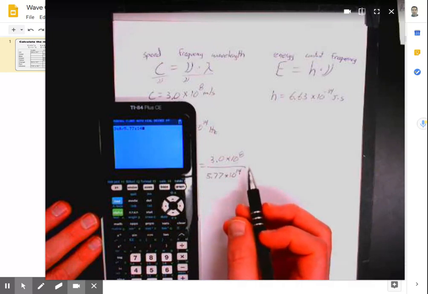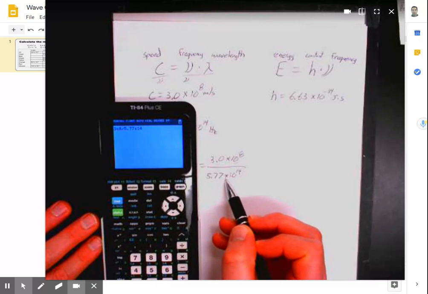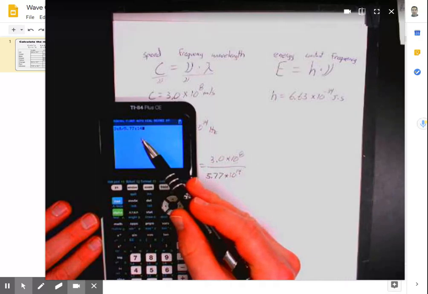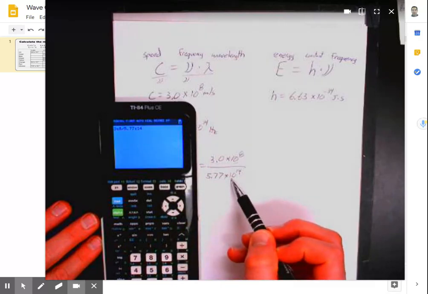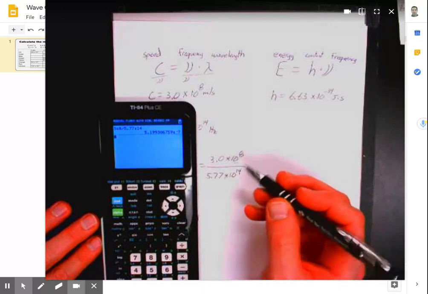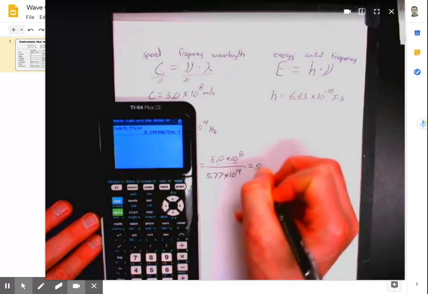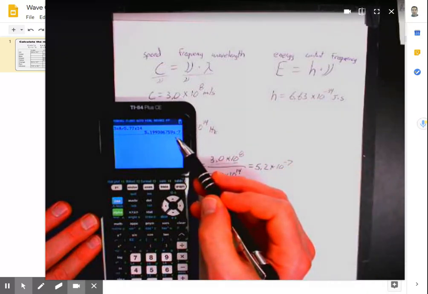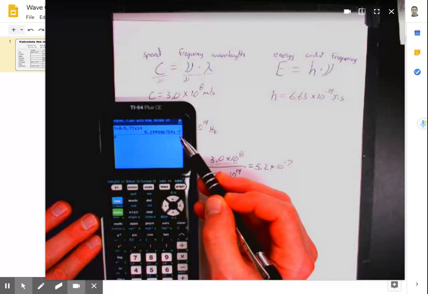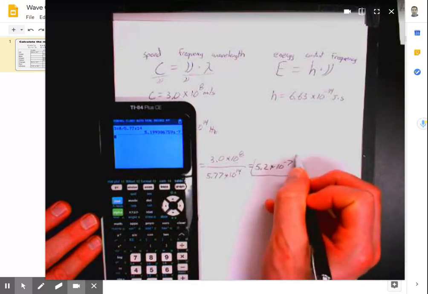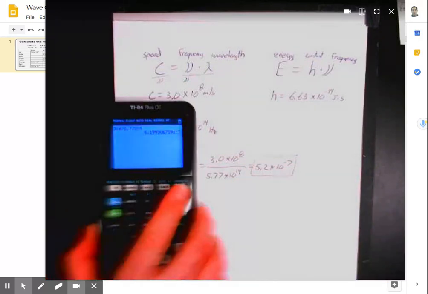Notice when we enter it into the calculator, we do not hit the multiply button. We do not hit the 10 button. The E up here has the times 10 baked into it, so that when you divide, it gives you an answer of 5.2 times 10 to the minus 7. Don't forget to come all the way over here to look for the power of 10. Sometimes it'll be a little baby times 10 right there. This one has an E, which means the same thing. So that's the number that we can put into our chart.